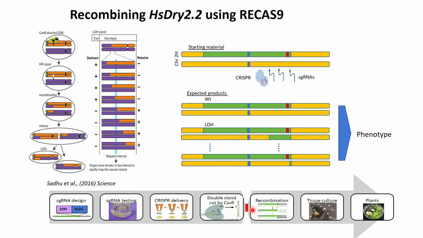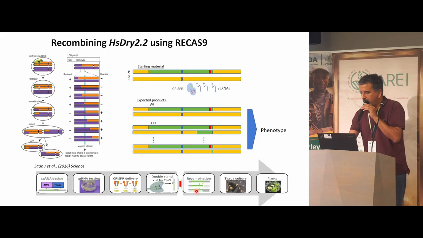Of course, it's a long process. We are talking about mitotic recombination. It's not an easy thing. It's not very frequent. But we are overcoming many difficulties on the way, starting with the design of the double strand break, going and doing the recombination in tissue culture, then going to the plants. So I'll summarize here and end with the acknowledgements to the people.